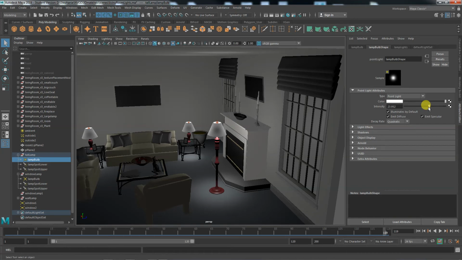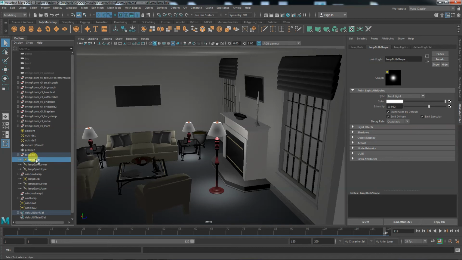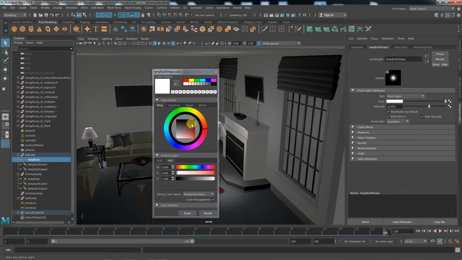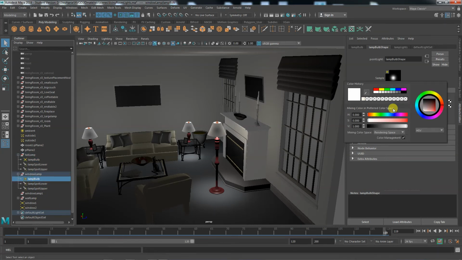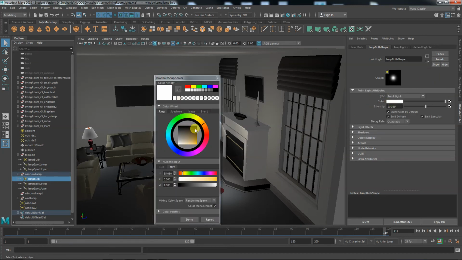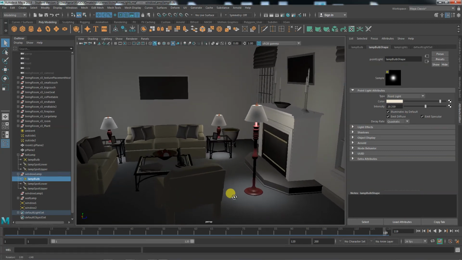I'm just realizing one thing I did not do, shame on me, was the color of these lights. These should all be vaguely a little bit orangey. So if I go in here and I change, nope, too much. There we go. I would probably do that only for the main bulb and not the spots. Oops. So it remembers where I was in the color wheel, which is nice. Say done. Yeah, kind of warm up the room a little bit. It's a little bit cold.